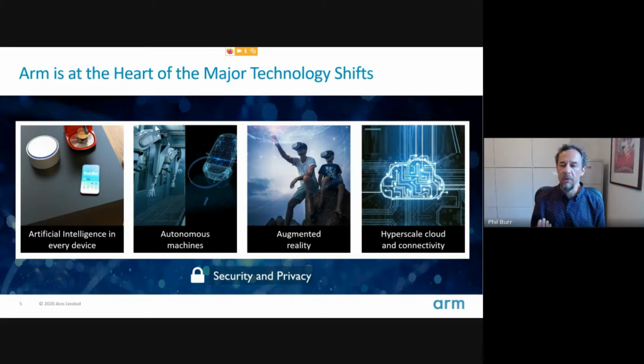It's really important for ARM that our technology is used in a secure way, that it enables privacy, and it allows our partners to create secure devices. That's an ongoing exercise for us, and we put an awful lot into that to make sure that it's as easy as possible to make those. And I'm sure that in your IoT meetups, you've had quite a lot of sessions on security, because it is so important for IoT. Once you start connecting devices, then security becomes really important.